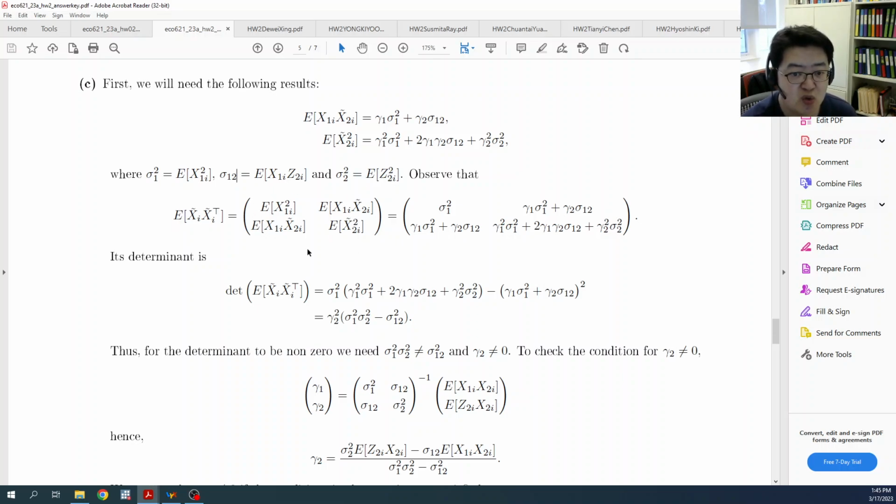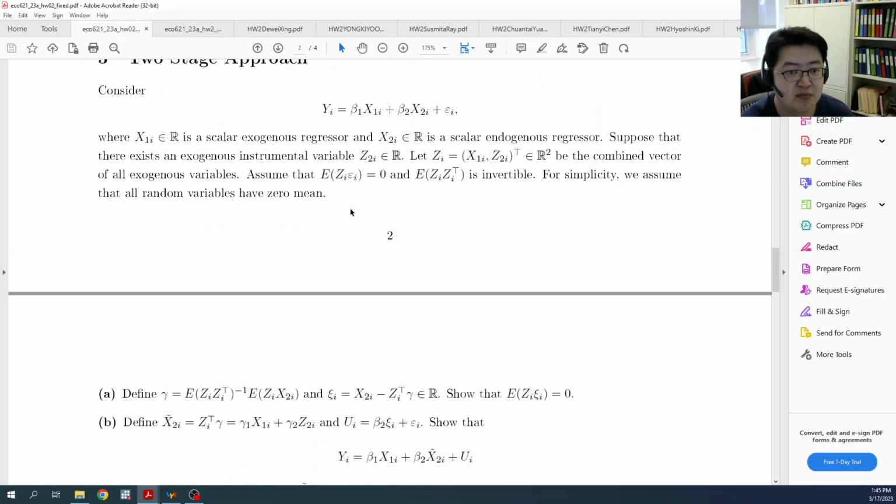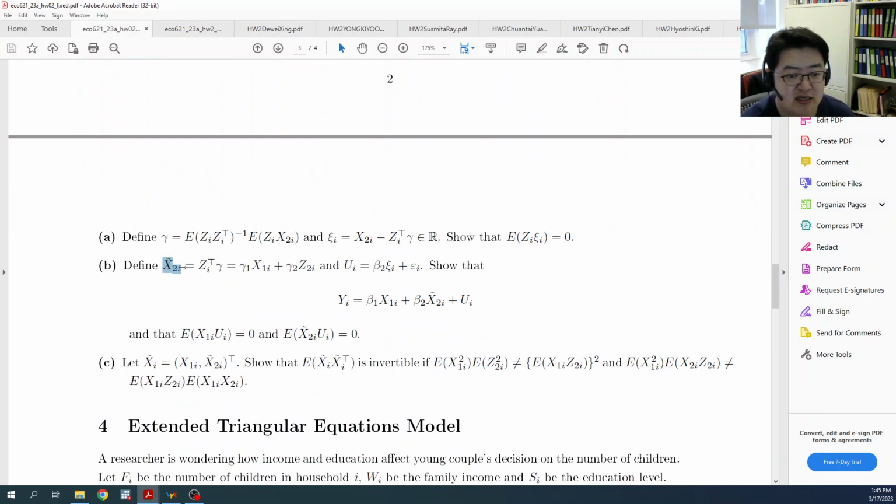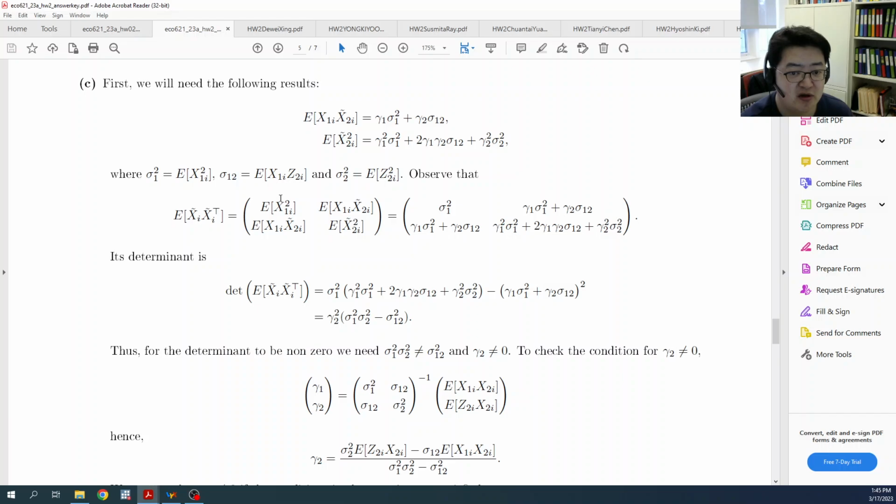So x tilde is the fitted value, and you have to consider a more complicated form, x2 tilde, as in the question. x2 tilde takes this form, right? x2 tilde is defined this way. So plug that into here, and then it's a little bit complicated, but you should be able to get this matrix. So this is where your confusion starts, like, oh, it's too complicated. Yes, but let's do it step by step carefully.